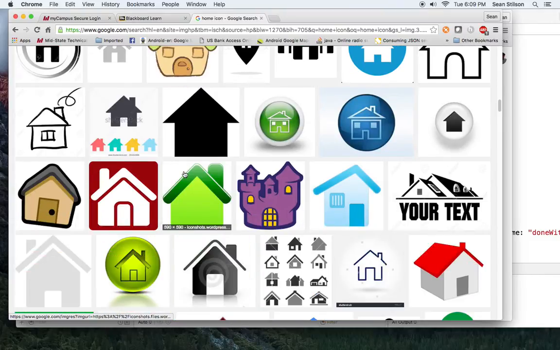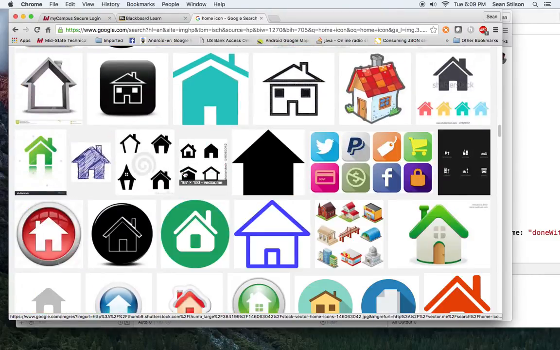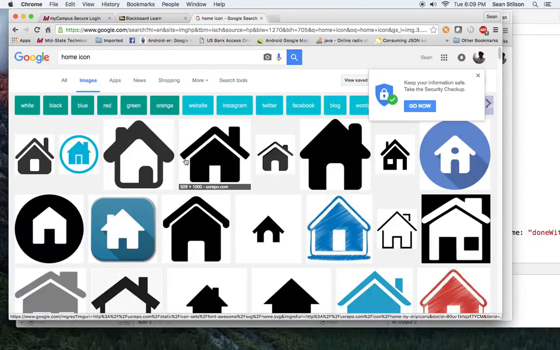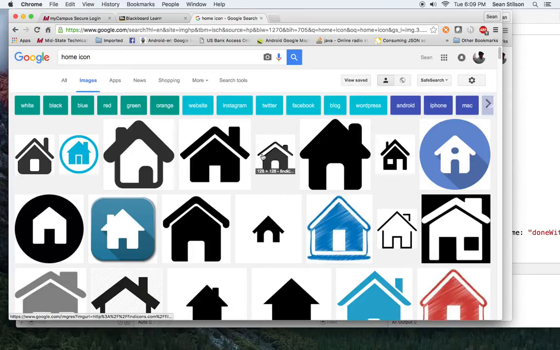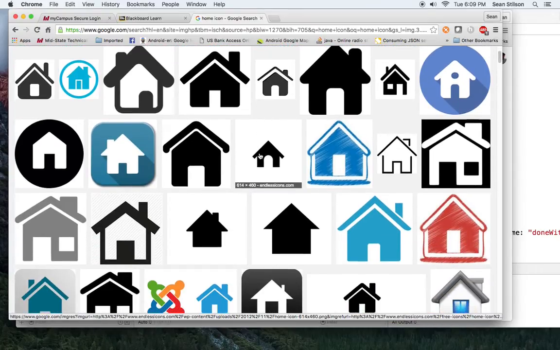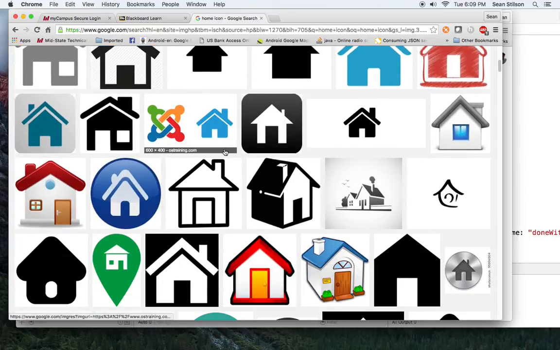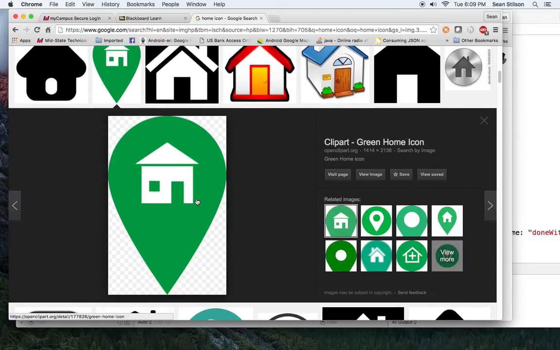See a few that look pretty good. You can pick whatever you want. It's got to be kind of small. I'm actually looking for something small here, because this will be along with the pins and stuff on the map, so it can't be too huge. So our home can't take up like 10 blocks or anything. Let's see here. Yeah, this one will probably work.